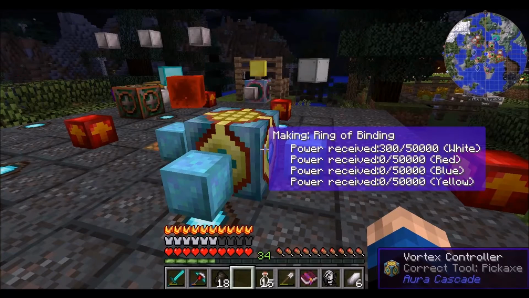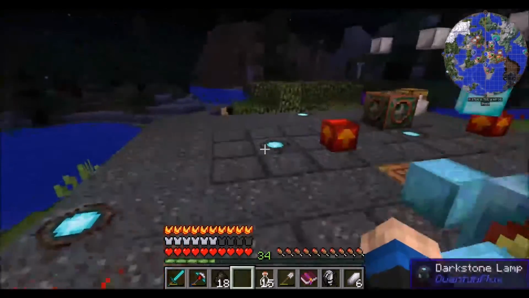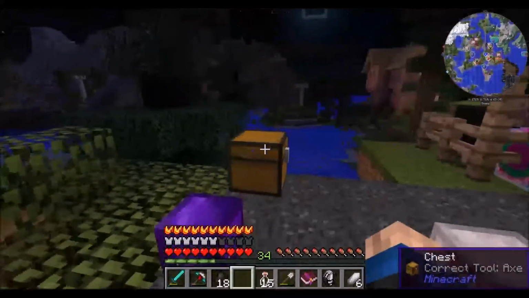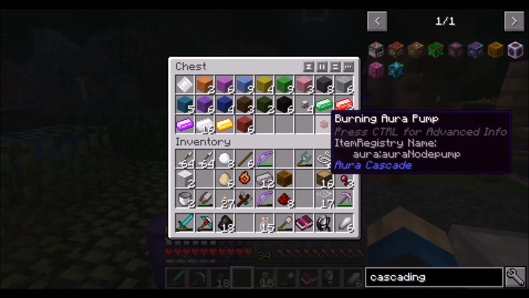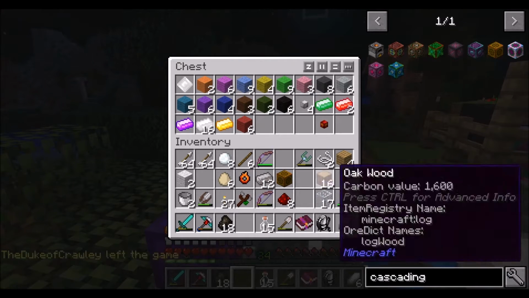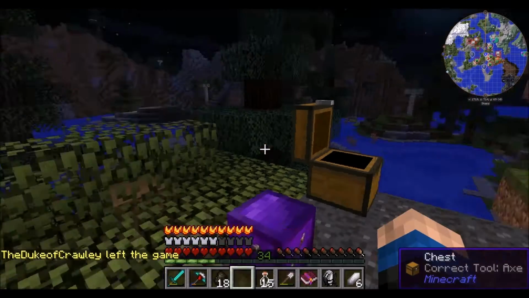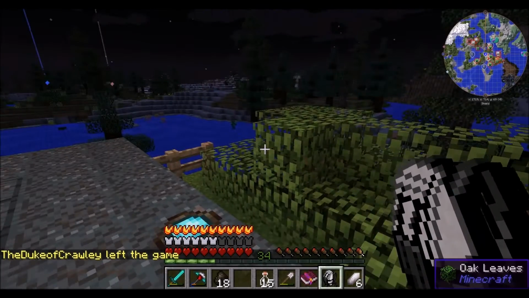And, oh, this only needs 50,000. Oh, bloody hell, no, no, no, no. Bad, bad, bad. Totally useless. Because this one needs red, blue, and yellow. Oh my gosh. I can't even remember how to make the red, blue, and yellow crystals. Is it just a dye or is it more sophisticated? I think it might just be the dye.